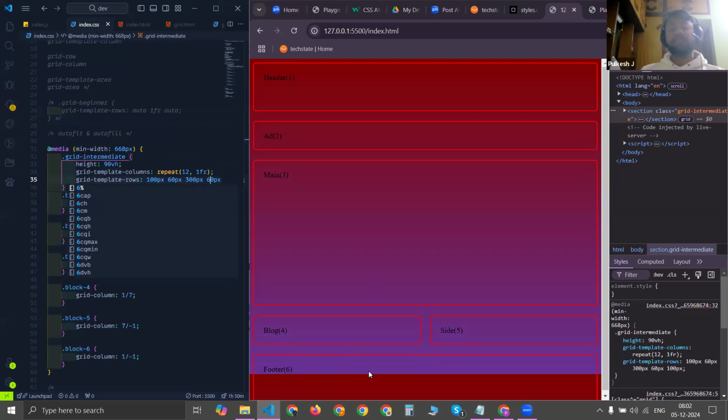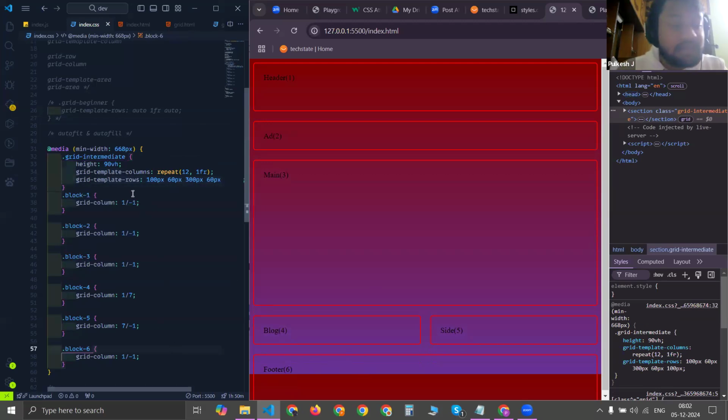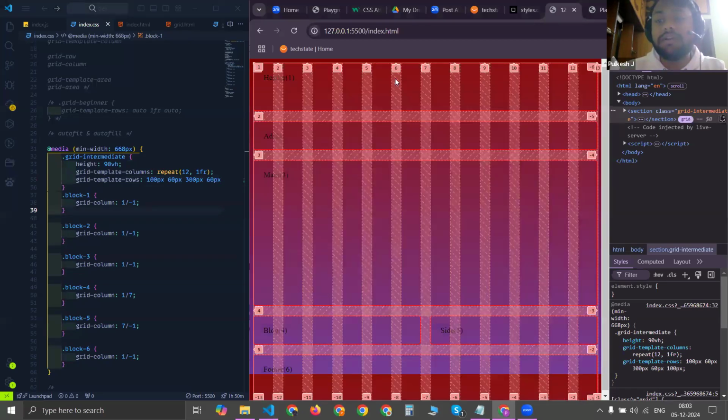But the main thing is, did you guys understand this start and end convention according to the lines of the grid? This one is starting from 1 to -1, but this one is starting from 1 and goes till 7. And for this side, the start is 7 and the end is -1.